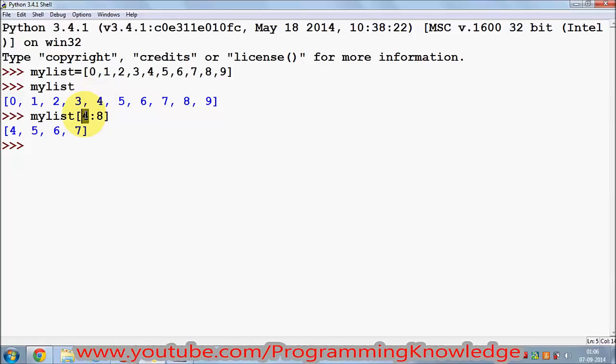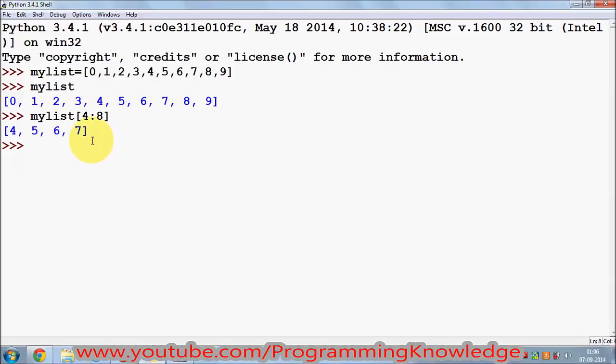When you write 4, it will count 0 1 2 3 4, so it will print from the value at 4, and it will go to 8, 4 5 6 7 8, but it excludes this value and only prints up to 7.